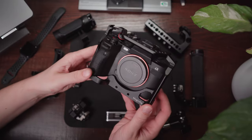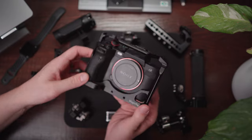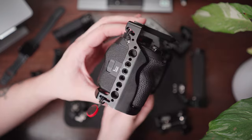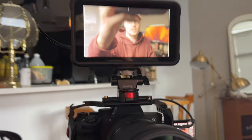I feel like I've tried so many different ways to rig up my camera. Once I got my a7S III, I ended up getting a cage because I wanted to take video more seriously. The nice thing about a cage is that it not only protects your camera, but it also provides you with a lot of quarter-inch holes and mounting points for monitors, handles, microphones, stuff like that. I have the Zoom H1n right there with a little magic arm connecting to the camera, and then a monitor on there. I really like the cage system — I know it adds a little bit of weight and size, but I've been in the gym so I can handle it.